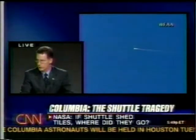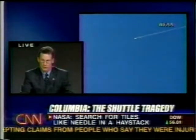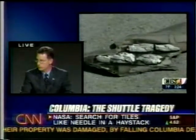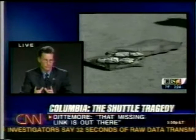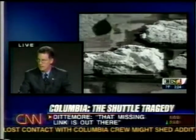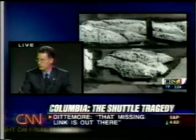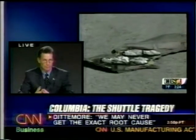I don't know if there's any debris in California or Arizona or New Mexico. I do know that we found tile in Fort Worth. And so the fact that we found a tile in the Fort Worth area, largely upstream of the debris field, may be significant. I don't know yet. Again, because the tile is light, its ability to travel downstream with the rest of the heavy material may have limited it to land into the Fort Worth, Dallas area rather than go all the way down into Lufkin and farther. We're still looking at that. I'm speculating a little bit.